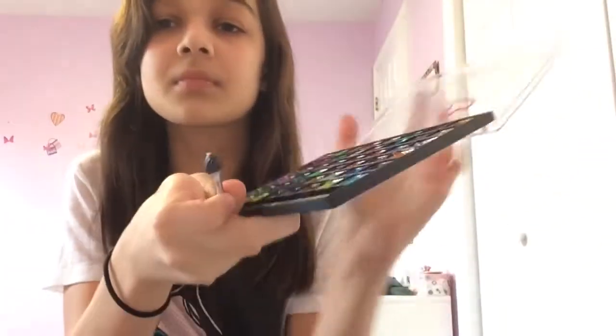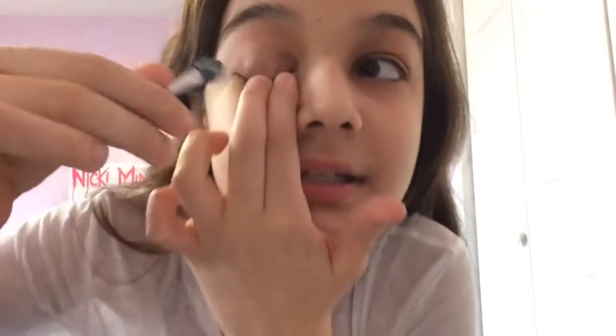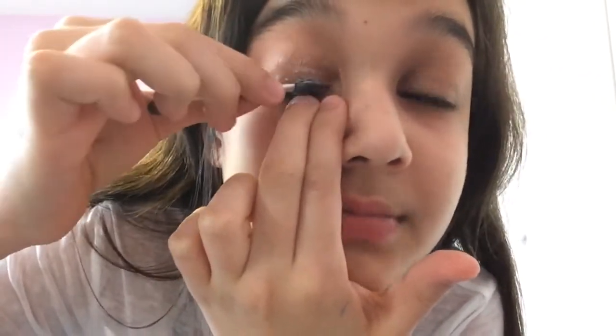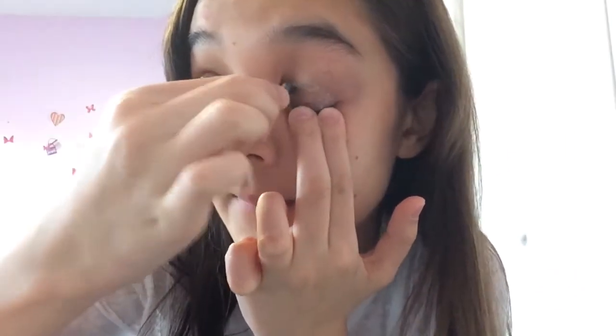First I'm gonna put this little sparkly white one on my eye - not on my brow bone, but just on my eye shadow, just a little bit. I'm just starting a little bit right here. I'm not professional at makeup so don't judge me please! I like to put little sparkles on - now it's all sparkly. See the other eye too - sparkles! Be careful because these sparkles can get in your eye. You can find this at your local grocery store or Ross.